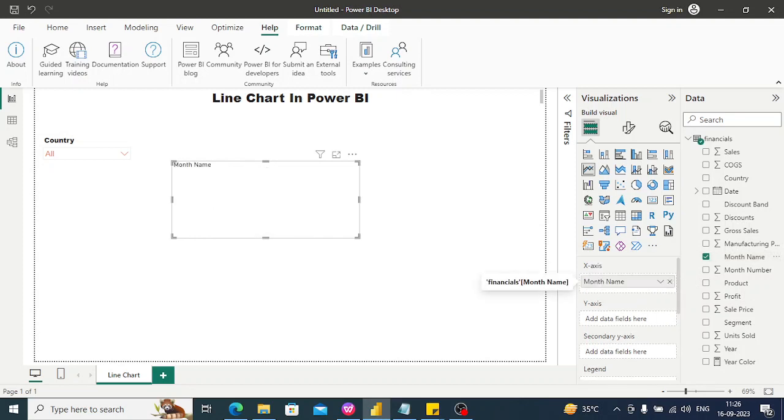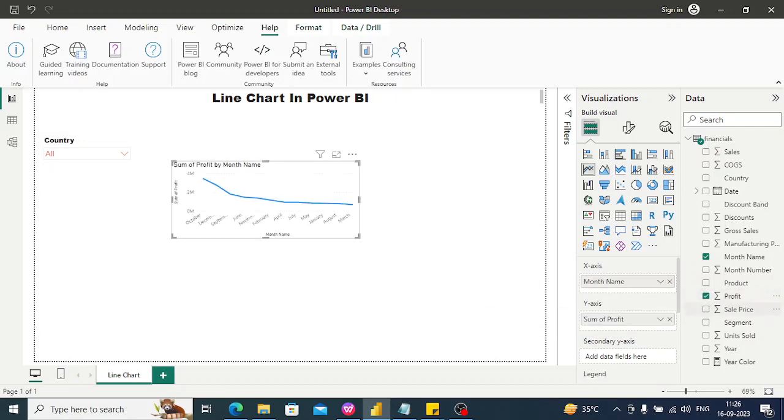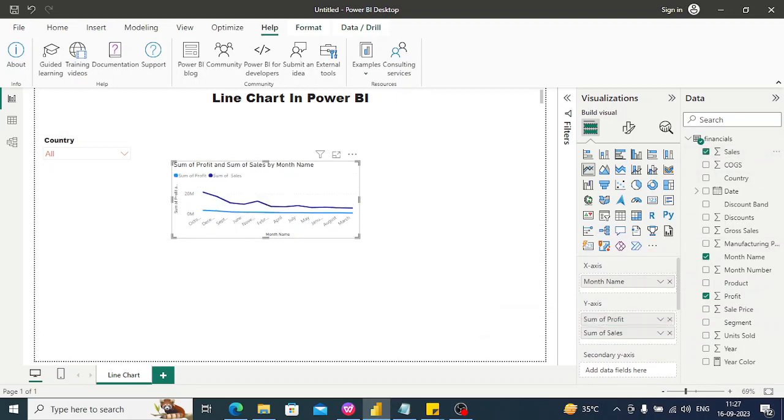So in the x-axis we can put month. In the y-axis we will take the profit, and sales amount, gross sales. We can take the sum of sales. Okay.